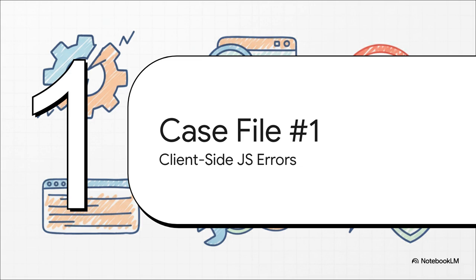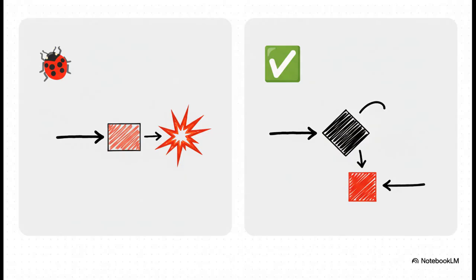Let's crack open our first case file. We're going to start with the most common thing you'll see, a plain old JavaScript error that's happening right there in the browser. And wow, this is such a classic example, a mistake we've all made. On the left, the code just assumes that the ACAC variable is going to have data in it. It tries to get the name property. But what if ACAC is undefined? Boom, the whole component crashes. The fix over on the right is so simple but so powerful. It's just a quick check. Hey, does ACAC actually exist? If it does, great, we'll use it. If not, no problem, no crash. That one little check makes all the difference.